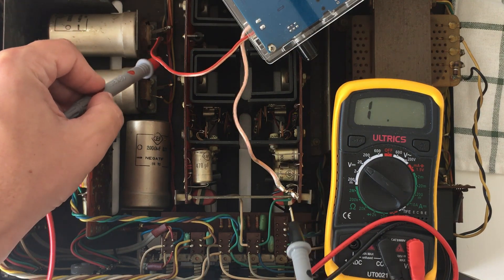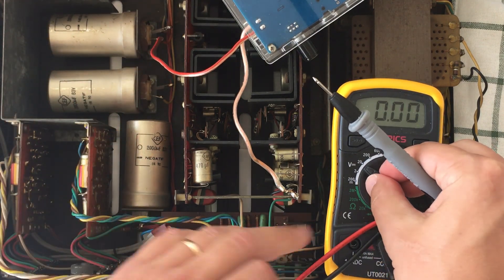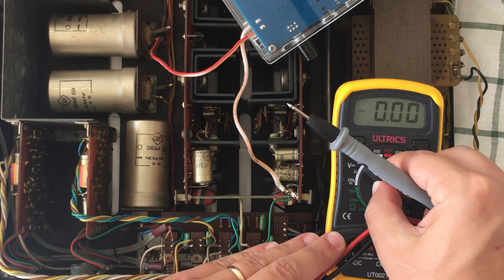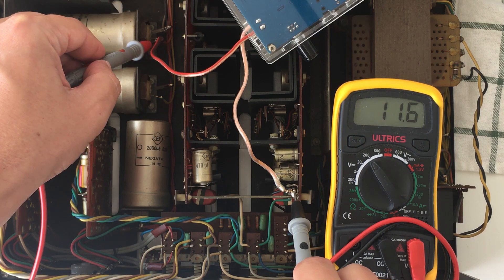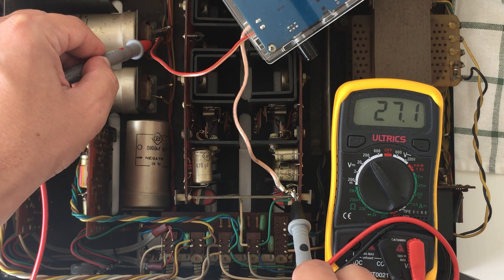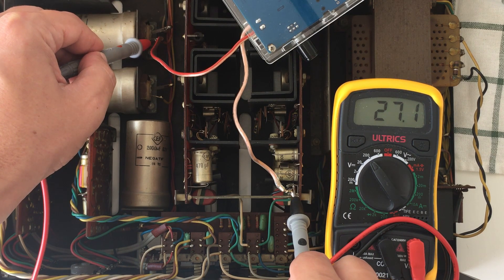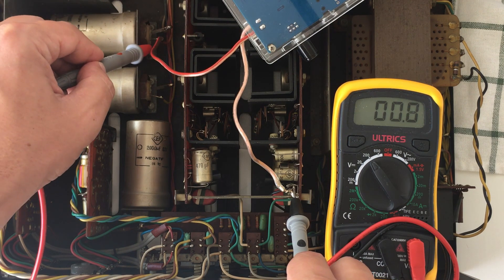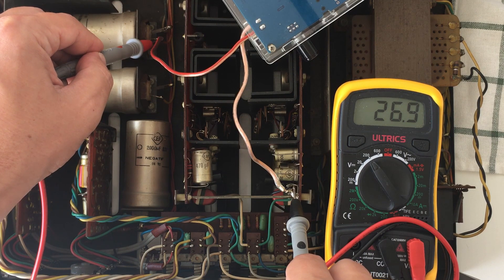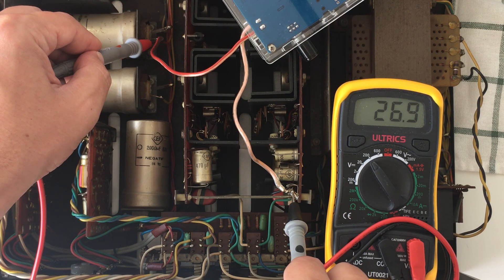I have a basic electronics knowledge, so I was trying to figure out what was wrong with the amplifier. While I was trying to do this, I noticed that the power supply was working and that it had some DC voltage, very stable, at around 27 volts DC. That's when I remembered to use a smaller digital amplifier, a recent one, and just connect it to this stable DC voltage and try to see if it worked.